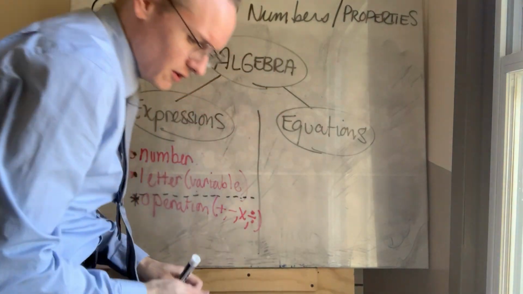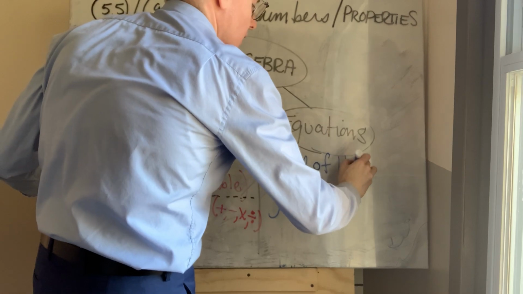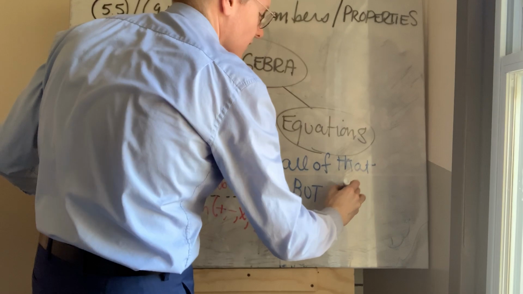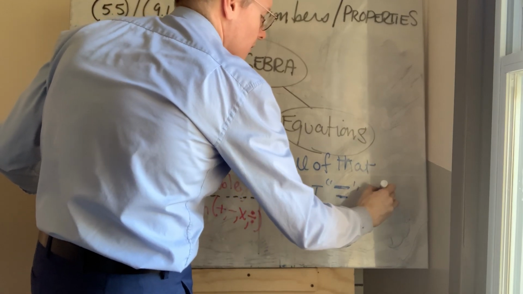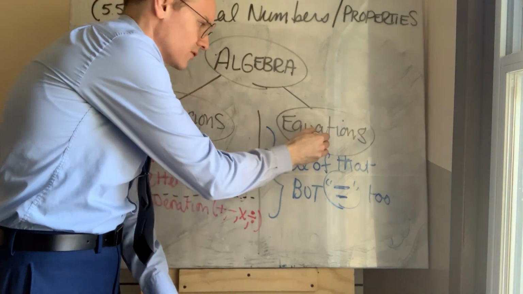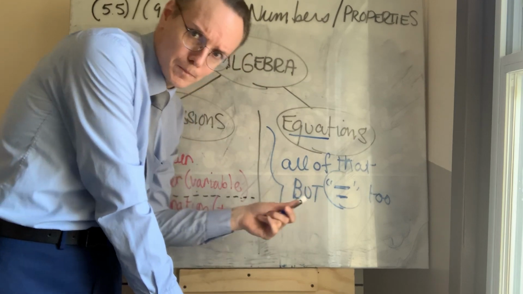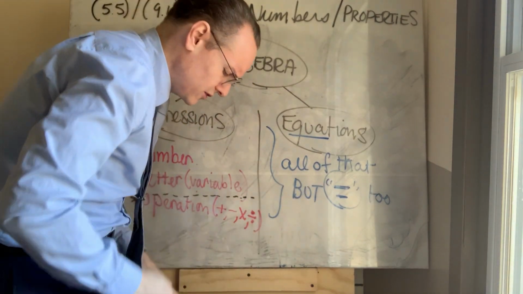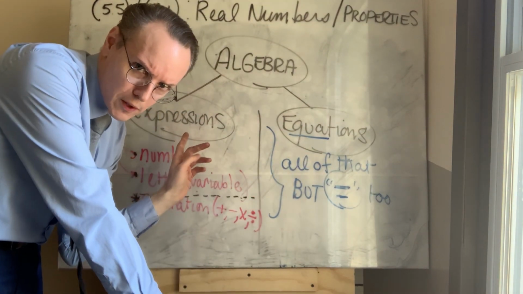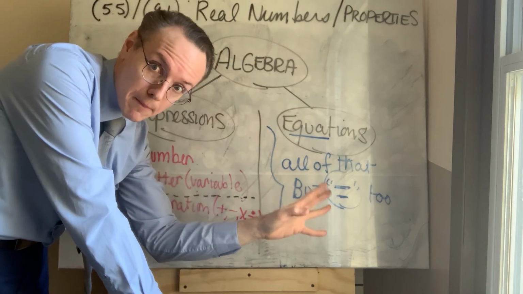An equation is all of that, but one distinction. All of that in a bag of chips, right? All of that and an equals sign, all right? Even the root of the word is equal, right? It has an equal sign in it, right? Why do you care? The reason why you care, especially in algebra, is that identifying it as one or the other will decide what the instructions are, even without being told.